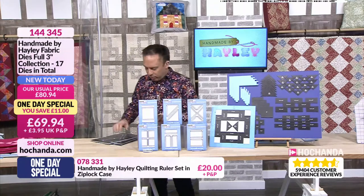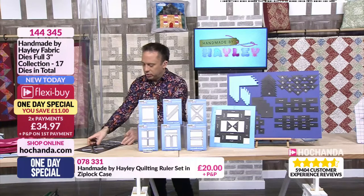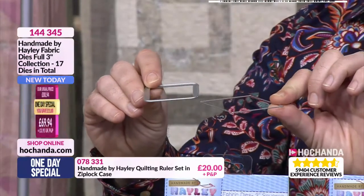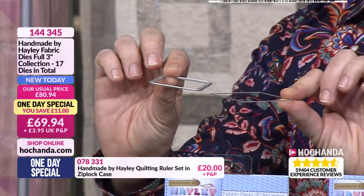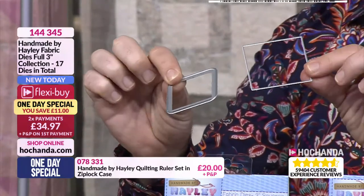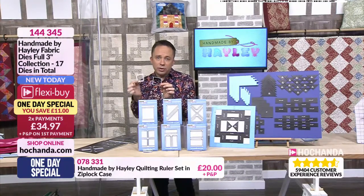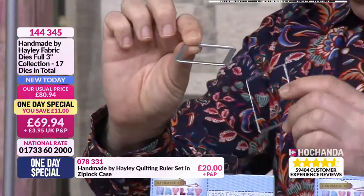I just want to show you very quickly the difference between a regular paper cutting die and these, what we're describing as fabric cutting dies or multimedia dies, as you might hear them described. It's the depth of that cutting blade. It's the heft of the metal that's being used as well. There's more metal being used there. It's got more integrity to it because, of course, if you're cutting fabric, that shape must be absolutely true. But that has the ability to go through 6 layers of fabric at the same time.